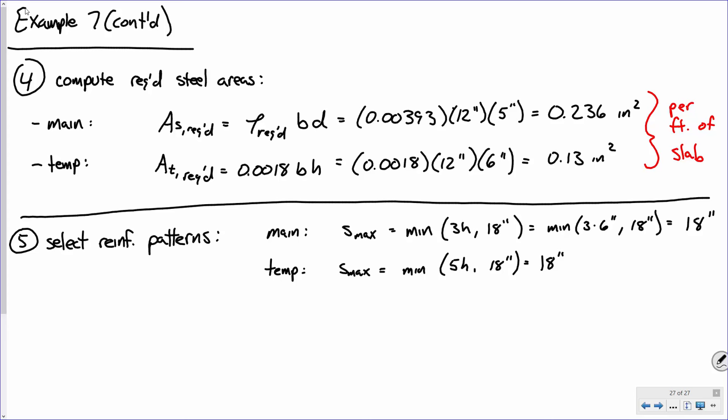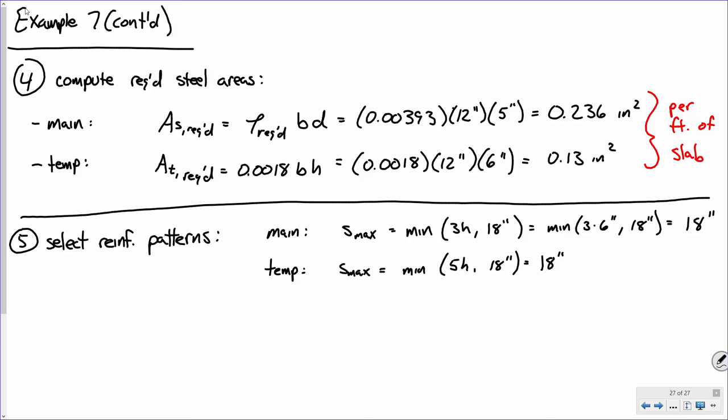Now, that actually really isn't going to affect our beam design or slab design for this problem. The chart I gave you only gives you slab spacings up to, what, like 12 inches? Now, that's for this chart. I think the one in your book actually goes to like 24, I think. No, it goes to 18 inches. It goes to 18, sorry. I only gave you the one to 12 because I think that's close enough for government work.